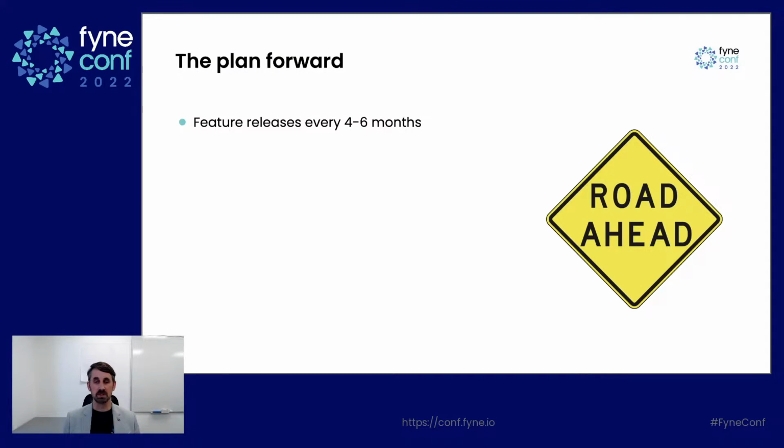We're going to continue roughly with the release rhythm that we have been using for the last couple of years. We're going to be looking at large feature releases every 4 to 6 months, and then each month in between, if there are important bug fixes to get out there, we'll be doing a release roughly each month, which seems to have been working quite well.